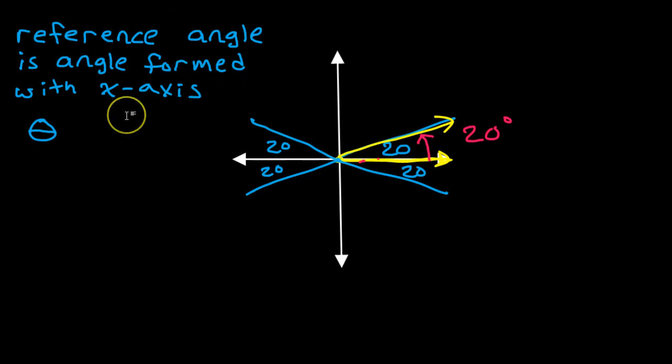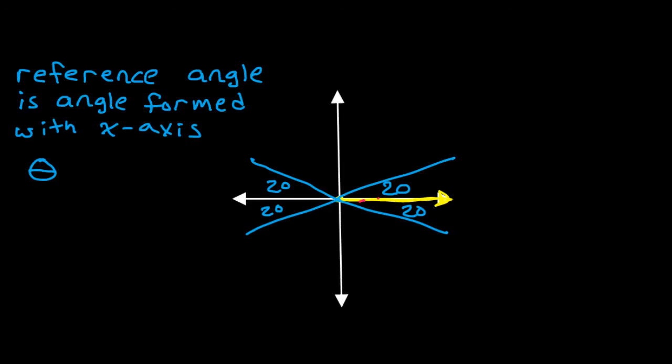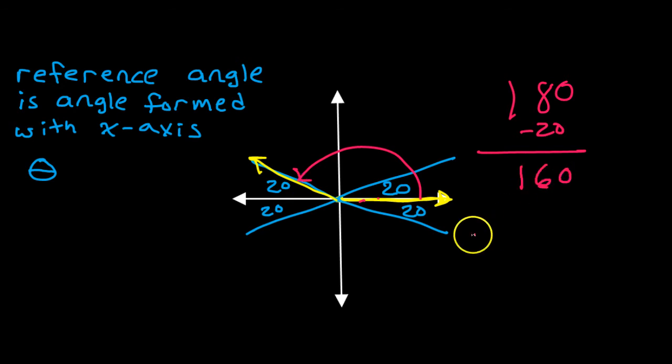Okay, now what's next? The next one is going to be this one, the one that goes right here. So it's a matter of figuring out how many degrees this is from there to there. Well, there's no way for us to just directly get that. But what we can know is that if we went just a little bit further, that would be 180 degrees. So we're not quite going that far. We're stopping short. How short are we? Well, if I take back that last little bit, that would be like subtracting the 20, because I know how big that is. So it's 180 degrees, take away 20 degrees, and of course that is going to be 160 degrees. So this must be 160 degrees.